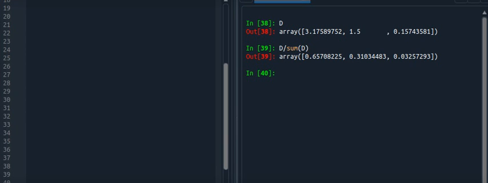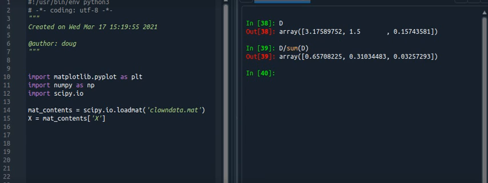I'm not sure. Let me pause here for a second and load up the right script. Okay, so we're not actually loading an image. I should say we're loading a MATLAB data file, right? And so we've got the clown data.mat matrix.